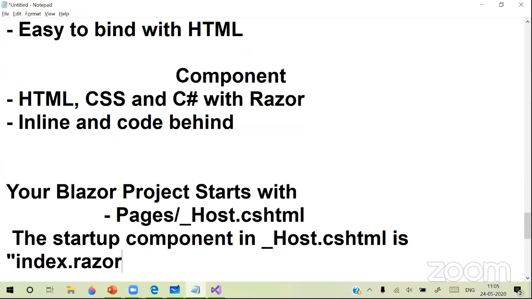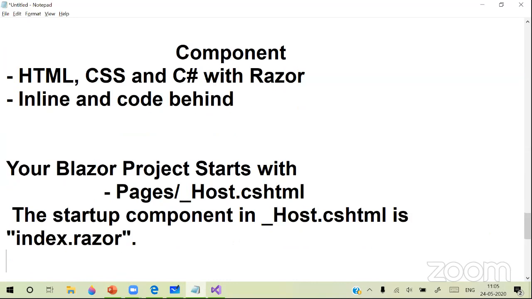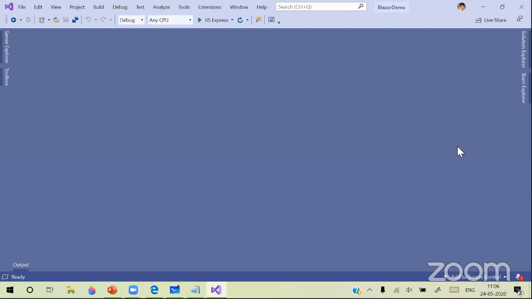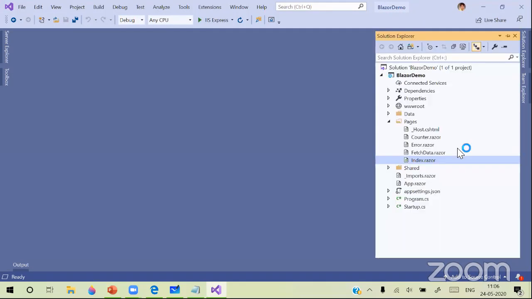It is the startup component. How can you tell that it is the startup component? You can tell by the page slash in the page. Other components, observe. Actually, we have other components also. We have a component called counter.